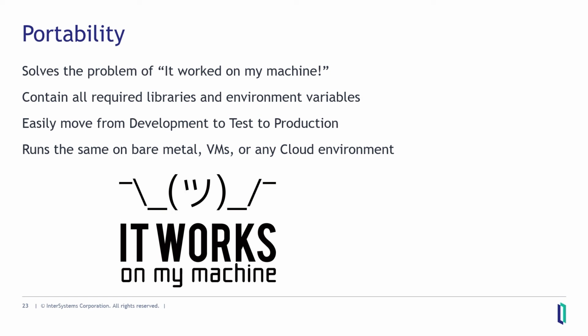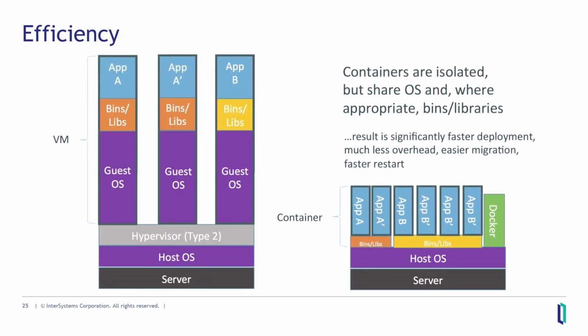Another benefit of containers is efficiency, particularly when compared to a VM paradigm where each of your applications is running in an encapsulated VM environment. So with your VMs, you've got your server, your host OS, your hypervisor to manage all your VMs, and then each one of your VMs has a new full version of an operating system on it, all of the utilities and libraries that your application needs, and a copy of your application.